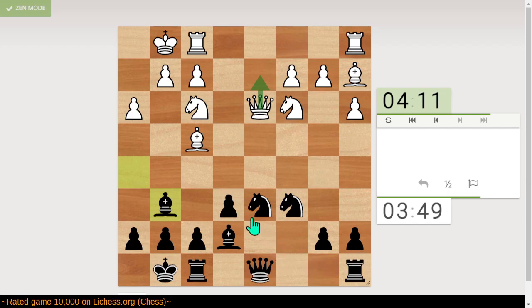But yeah, I need to be aware of tactical threats. If they're going to bring their rook over and have three pieces attacking my knight, well, then the knight's got to move, and that's bad news for me. Even though they didn't play queen d2, I could still move my knight. Probably still should.